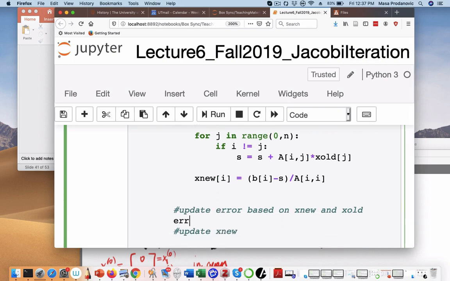So for my error, does anybody remember how to compute the norm? I could do it by hand. I could use something that NumPy has. You can do it by hand. linalg.norm. And let's just do x new minus x old.